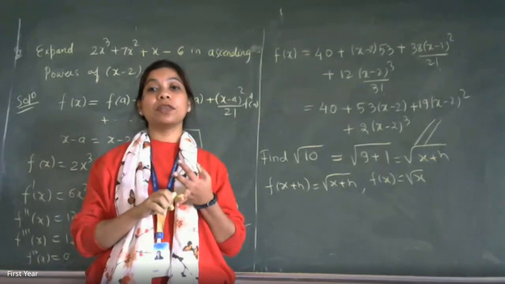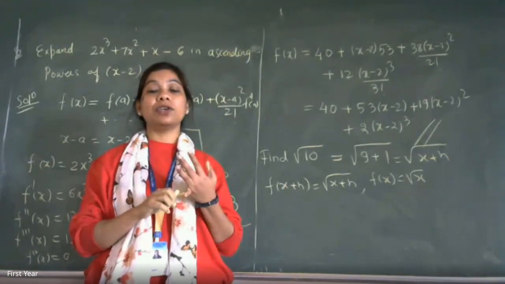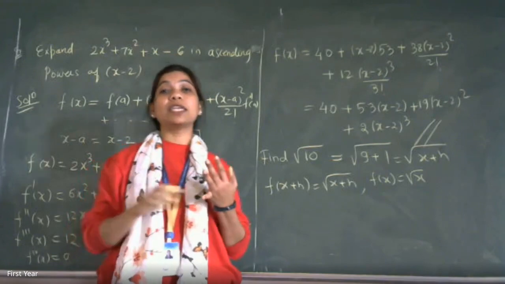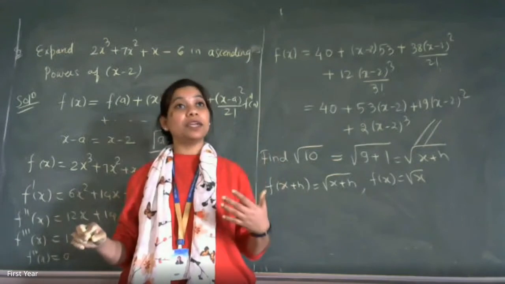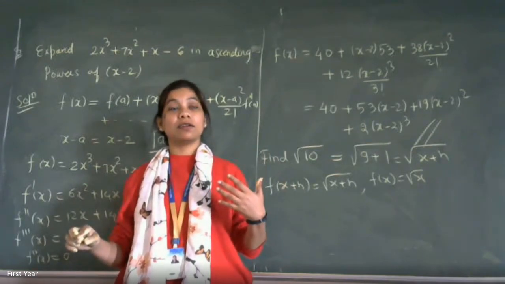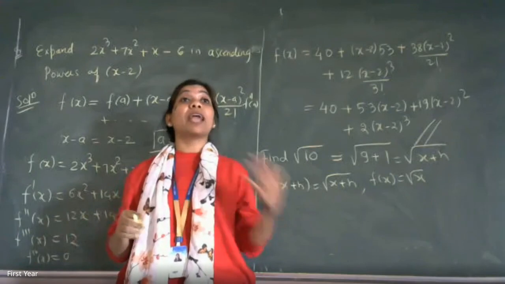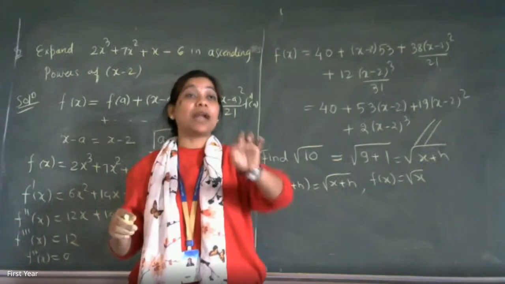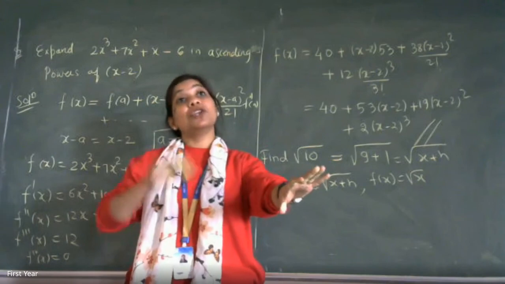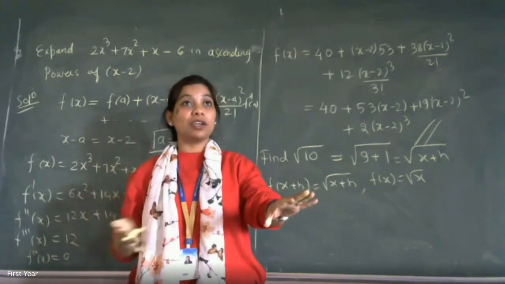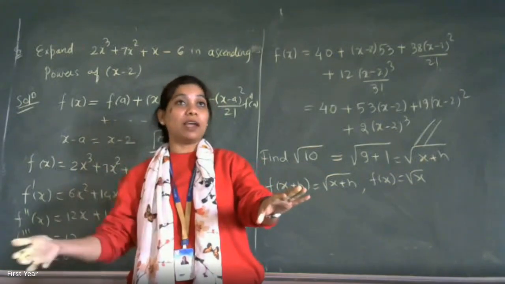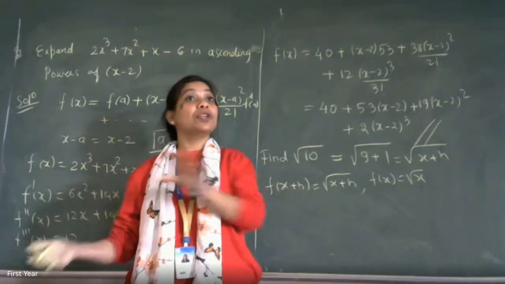Everyone? Swami, Mahesh, are you understanding? If x is the distance traveled, t is the time taken, then what is f dash? Dx by dt? Yes. Dx by dt means what? Speed, na? Velocity. So f dash is velocity, but f dash of c is what? Instantaneous. At one point, this is the velocity, which is becoming equal to average velocity, f of b minus f of a upon b minus a. That's the distance traveled divided by the time taken, which is 100 kilometers per hour.